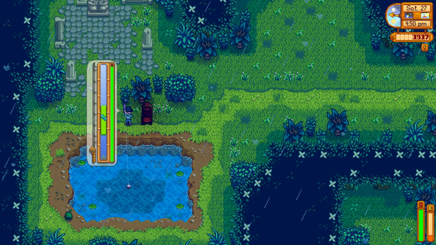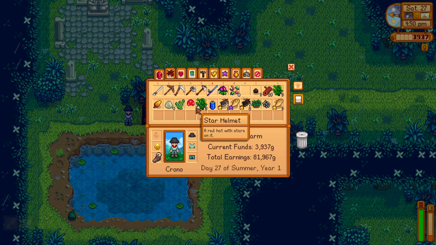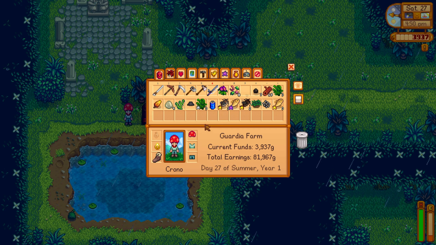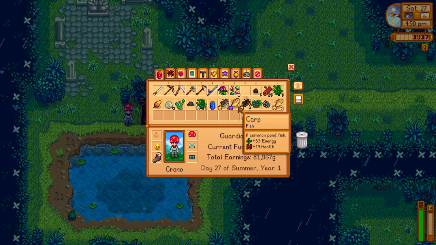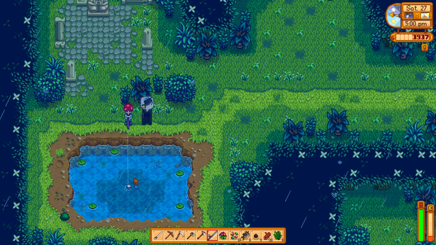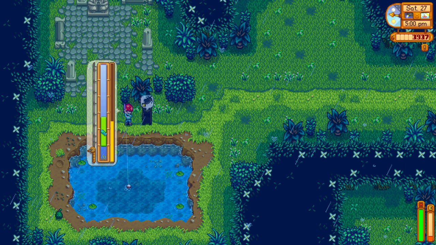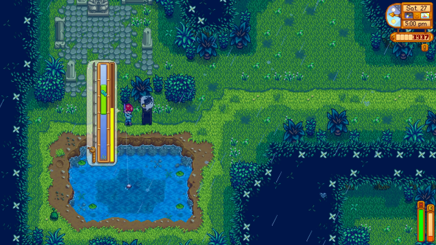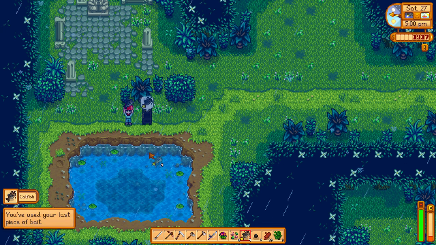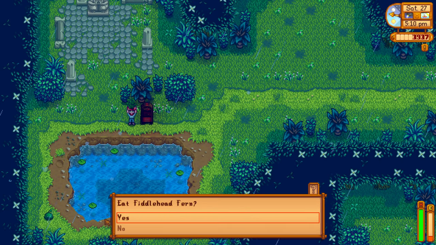Ooh, I'm running out of energy. I might not be able to do this all day. Okay, hang on. Put this down. I could eat the star helmet. Oh, okay. Let's just do that. So then it's right there. I could eat the ferns. It would heal me a little bit. That's like one less inventory spot.